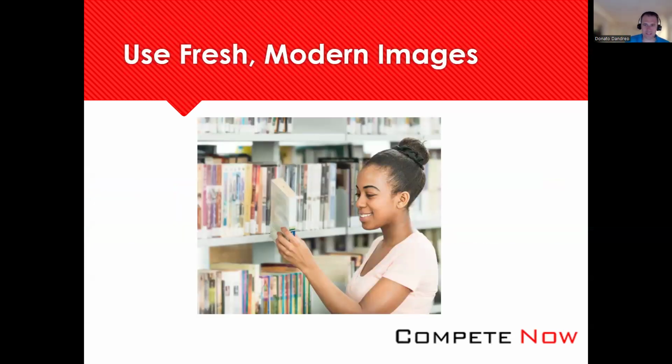The images on a lot of these sites are really important. We see a lot of library websites that will have these almost like paint clip art kind of images, where they're trying to put them together, and then it never ends up looking that great. So using fresh modern images is a really important thing. If you can have a local photographer come and take some images around the library, and maybe of some inside and outside, and some staged pictures helping with patrons, then that's even better. That can really add a nice personable, inviting element to a library website design.